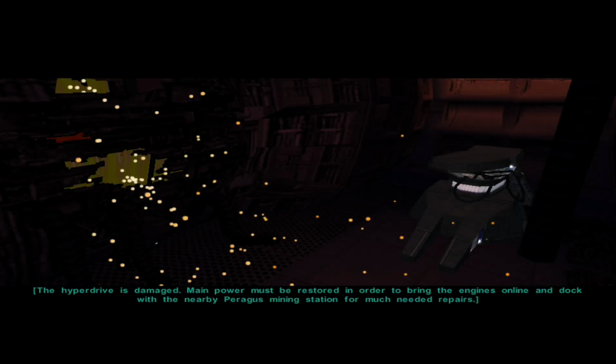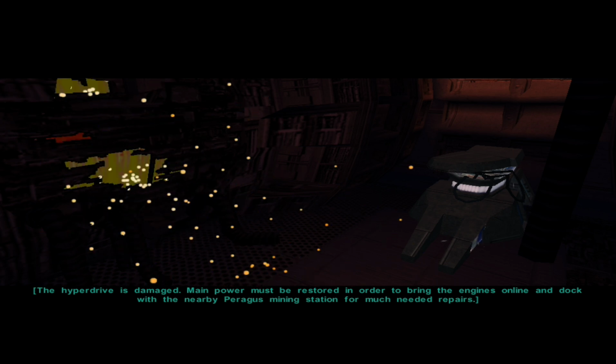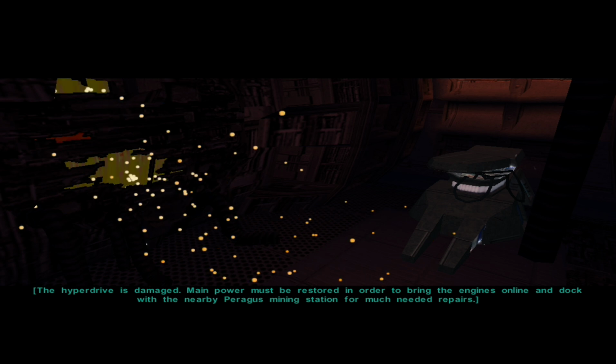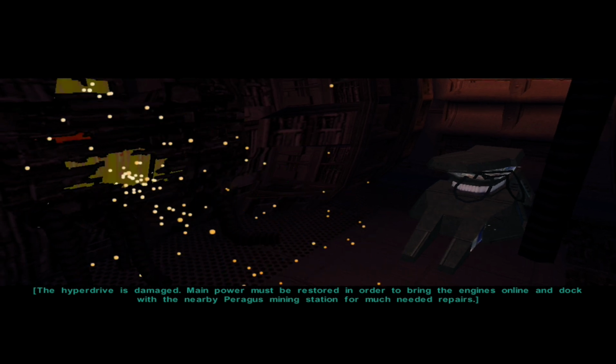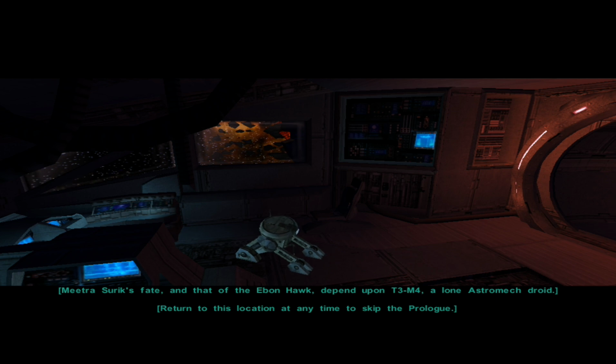The hyperdrive is damaged. Main power must be restored in order to bring the engines online and dock with the nearby Prologue mining station for much-needed repairs. Your fate, and that of the Ebon Hawk, depend upon T3M4, a lone astromech droid. Return to this location at any time to skip the prologue.